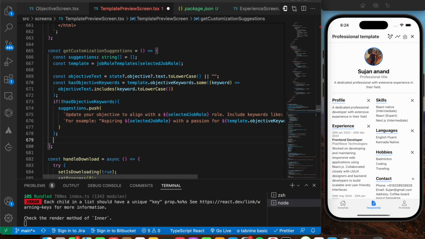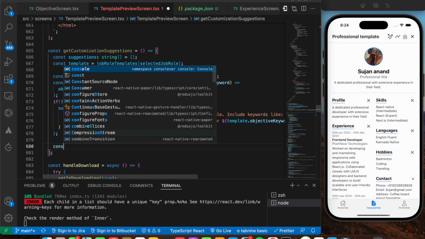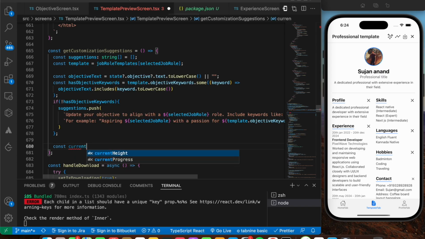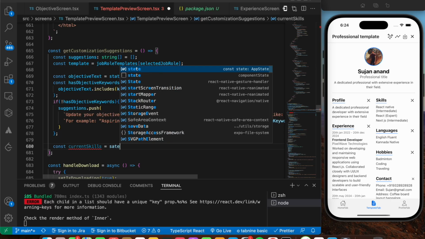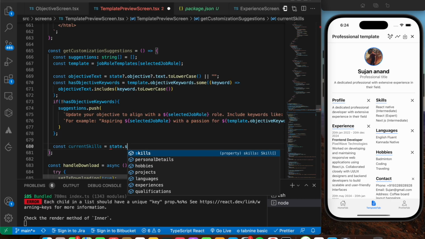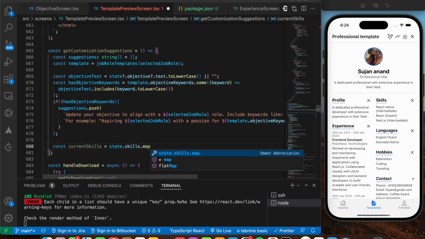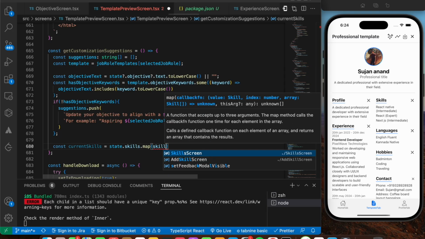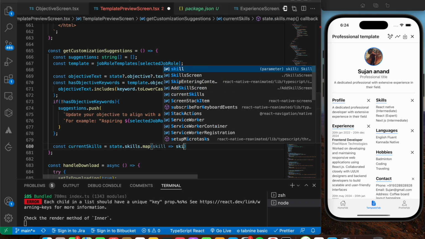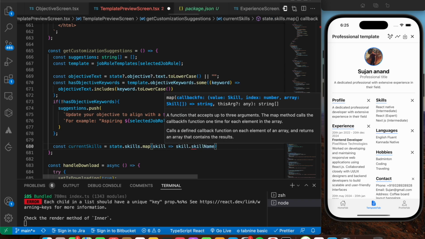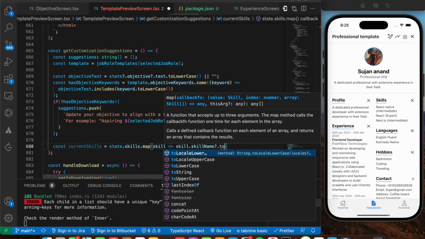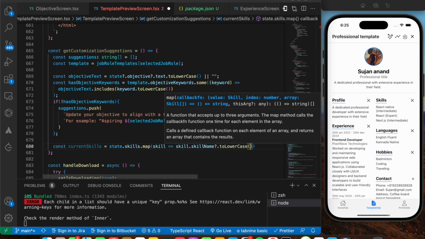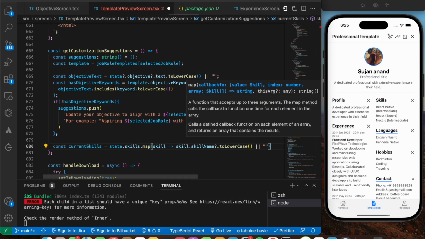Now the next step is we need to analyze the skills. So I'm going to say const currentSkills is going to be equal to state.skills, apply the map function for every skill. Here I'm going to say skill.skillName.toLowerCase() or an empty string.